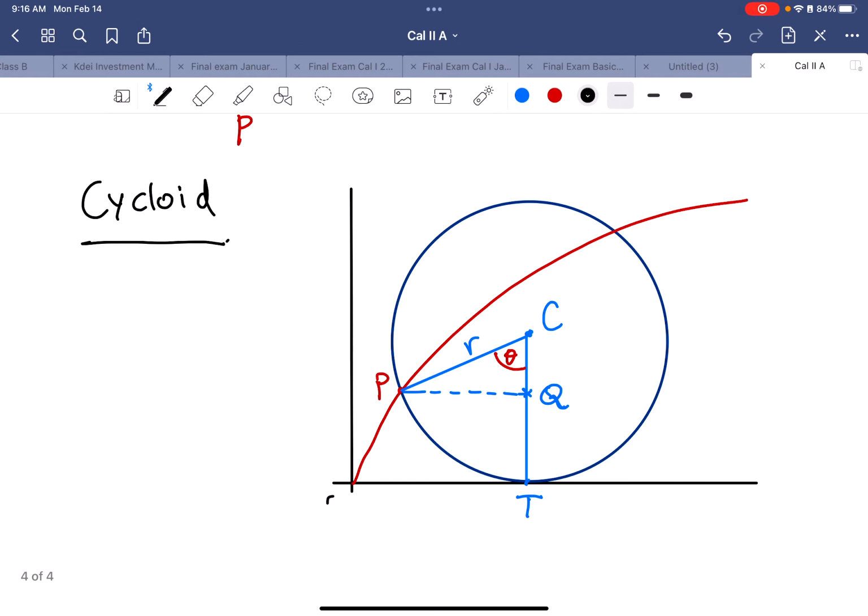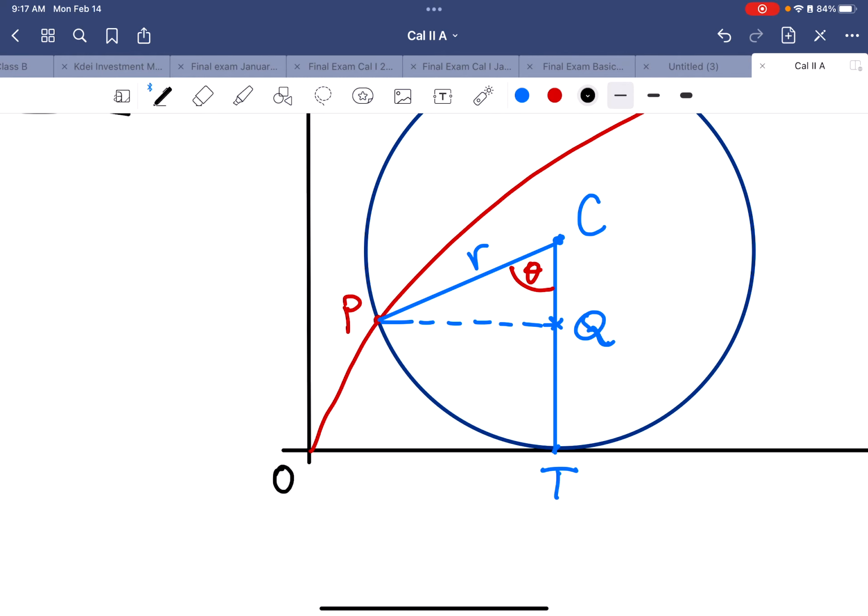And let's point out this is the origin, this is the x and y axis, so we are still in Cartesian coordinates. So we have an angle between this line and the radius. We have the center, some point P in the middle of this distance, and the ground is P. Now, to observe this and how the cycloid will be.